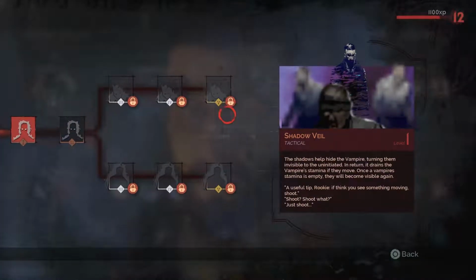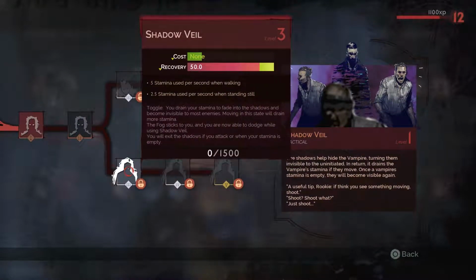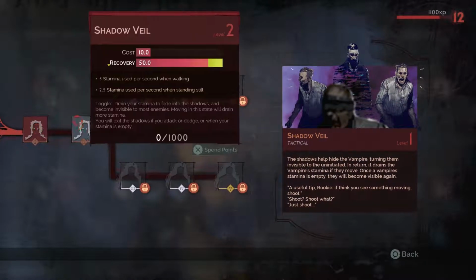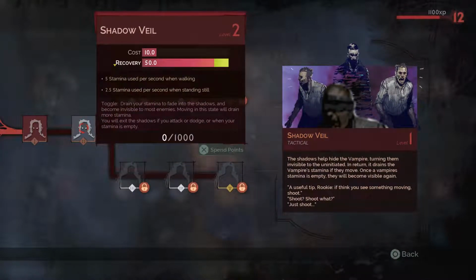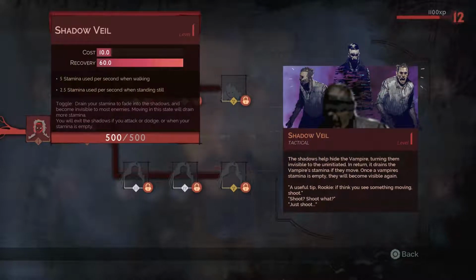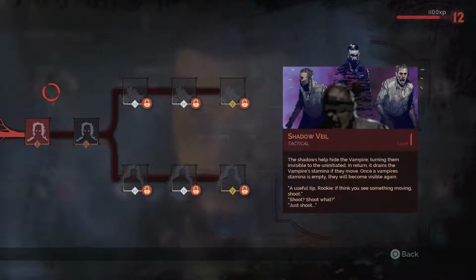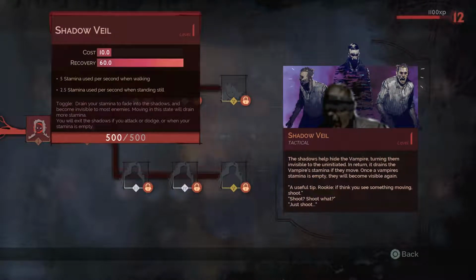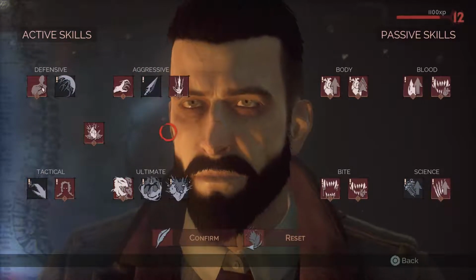If I upgrade this, what does it go to? What's this? Alright. So it takes less time to recover. Alright, yeah, that's not that useful. I should just leave it where it's at. I only use it to get past enemies so I can get to a gate, but usually I'm not allowed to get through the gate until I kill the enemies anyways. So I'm just gonna leave that there.